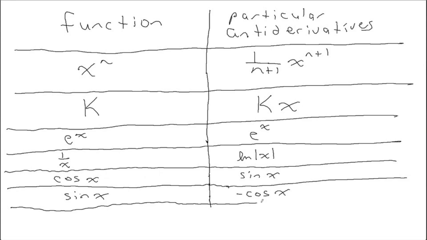I think that's all we talked about. I might be forgetting something. I think so too. Let's see. Now, we also talked about some other rules that are in the table. We talked about the sum rule for antiderivatives. We talked about the difference rule for antiderivatives. And we talked about the constant multiple rule for antiderivatives. Those are all in the table your instructor gave you.